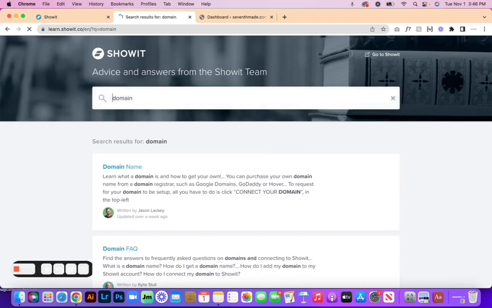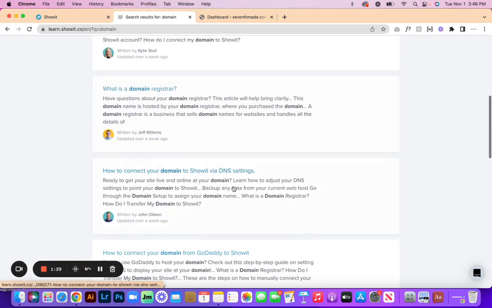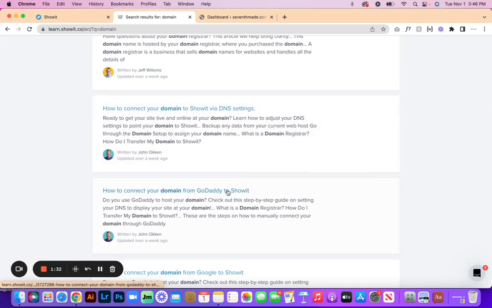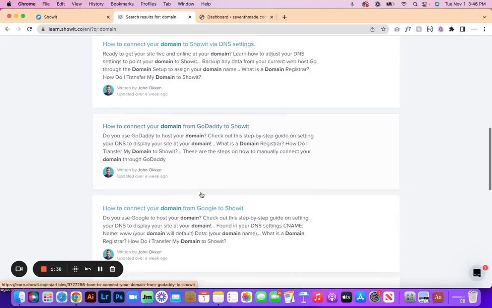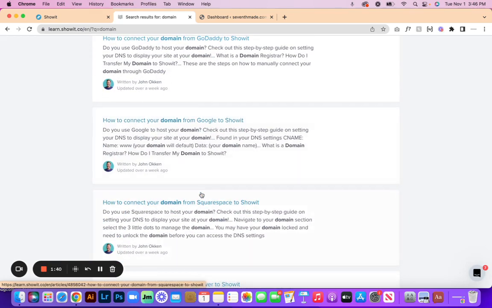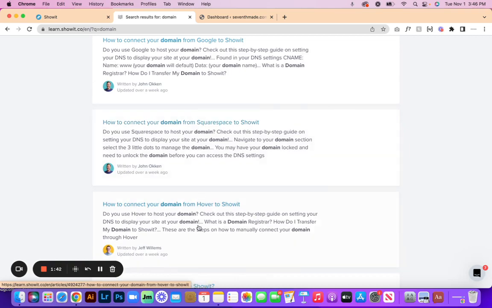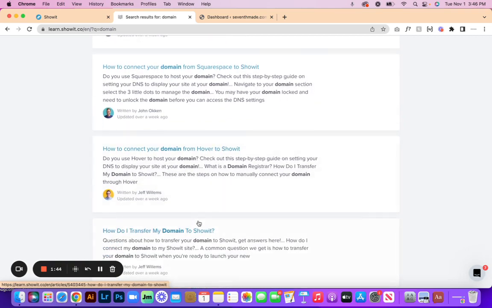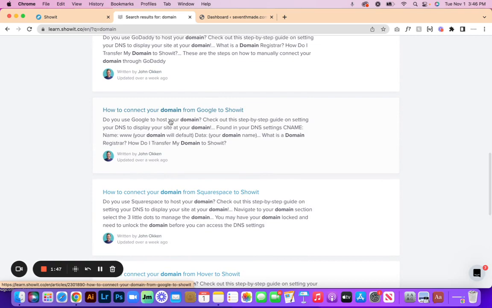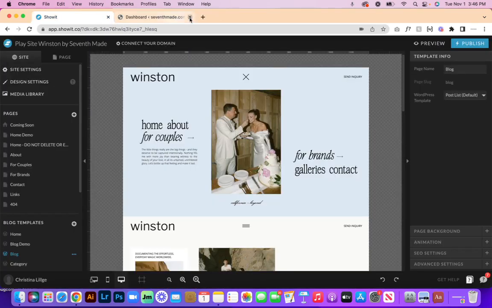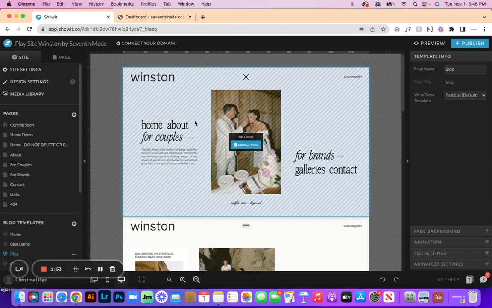You can just type domain, but if you know yours is from GoDaddy, you can just select that and they have help docs that walk you through exactly how to connect your domain from GoDaddy, Google, Squarespace. They have so many different options too. So just look in here and they have a step-by-step guide on how to connect it. You'll need that information to finish connecting your domain.